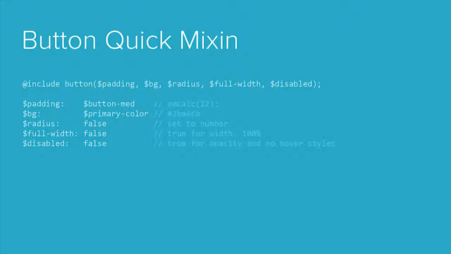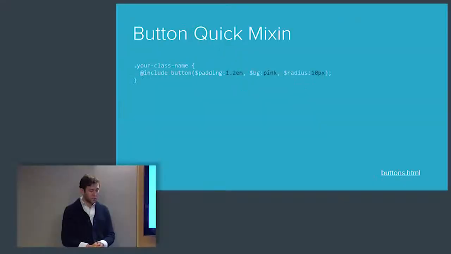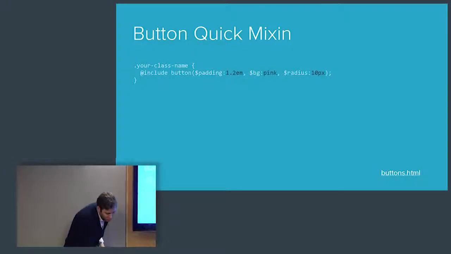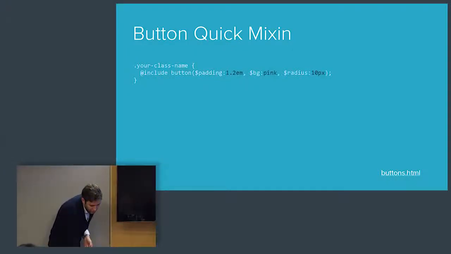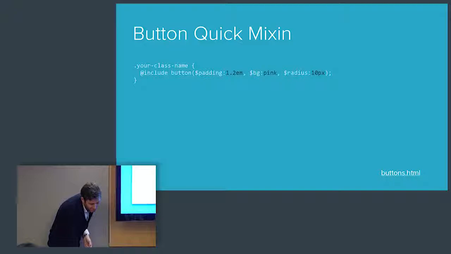So here's an example of a more complex button. We're including the button mixin, but we're passing a padding argument, a background argument, and a radius argument to create a more stylized button. And here's an example of that. The text color is changing automatically too, because we have a function built into buttons where we get the lightness of the background color of the button and change the font color depending on how readable it's going to be.